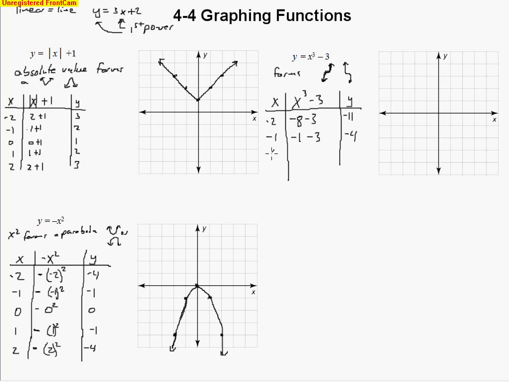And then if I plug in 0, that's just going to give me -3. And then going to 1, well, that's going to make +1 this time. And then -3 makes -2. +2, well, that makes 8. And 8 minus 3 makes 5. So it looks like I've got enough points here. Now, I can't get down all the way to -11.